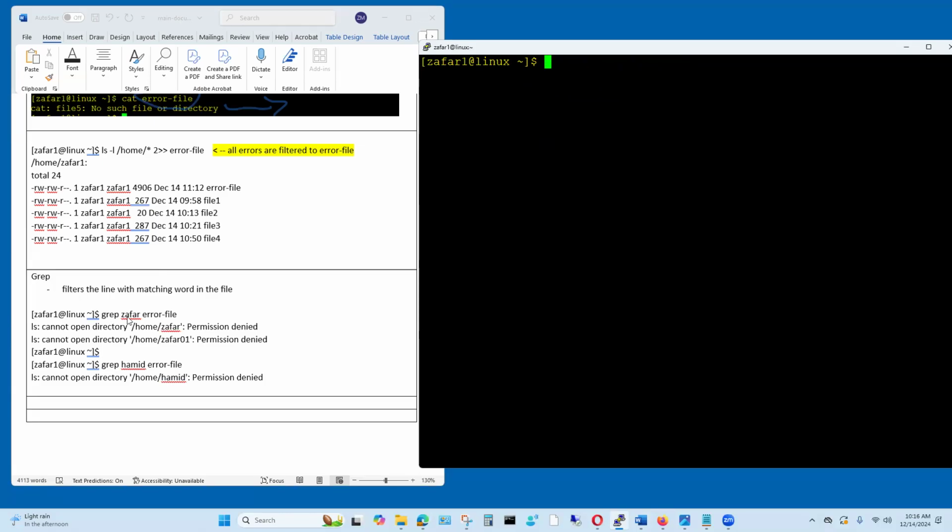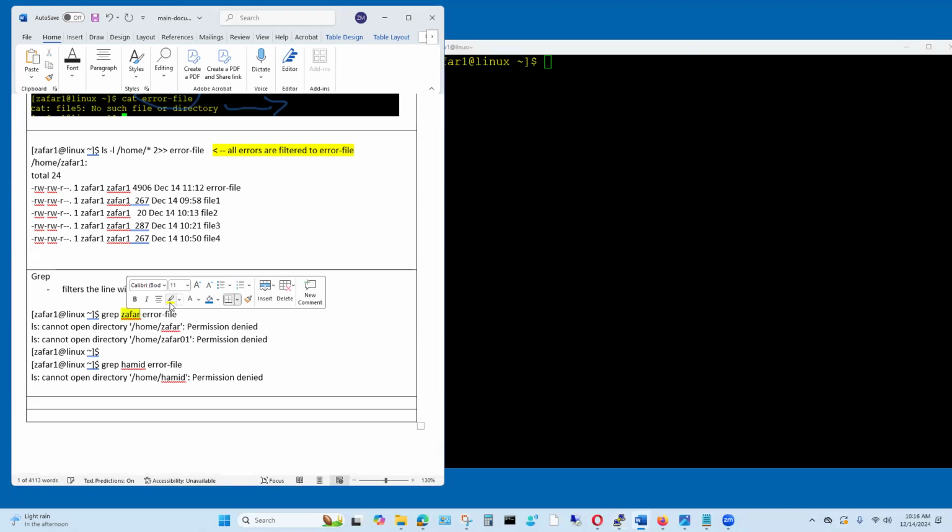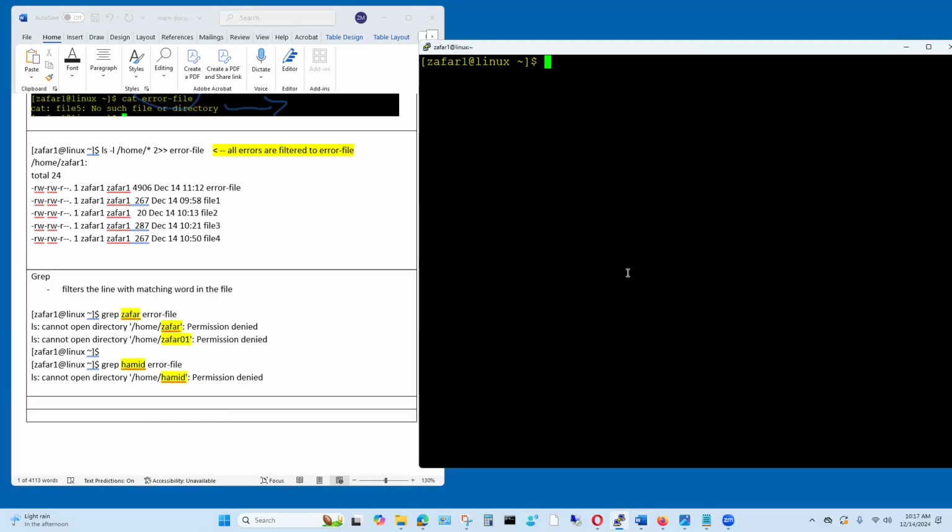So here we tell the system to grab this. It grabs the entire line, not just that word. Wherever that word is appearing in that line, it will grab that.